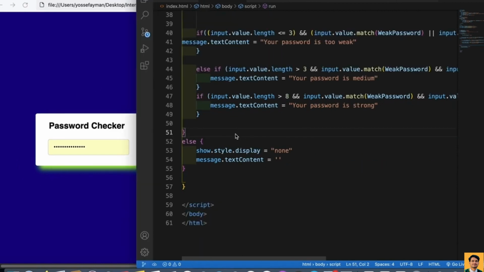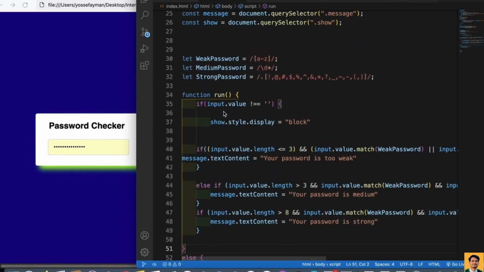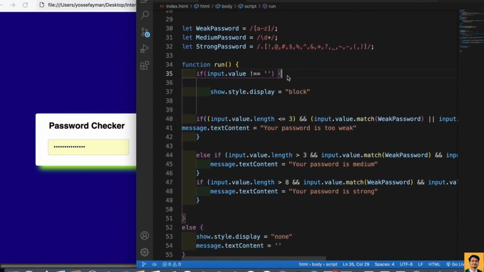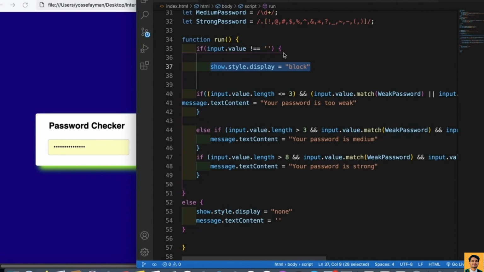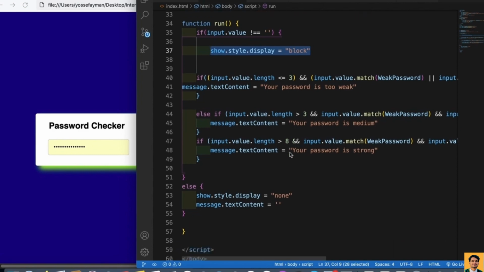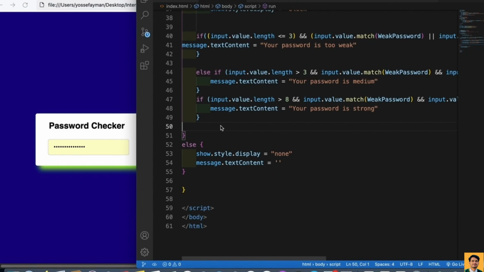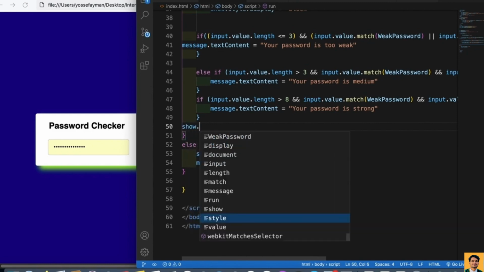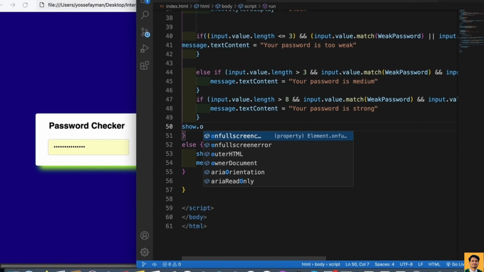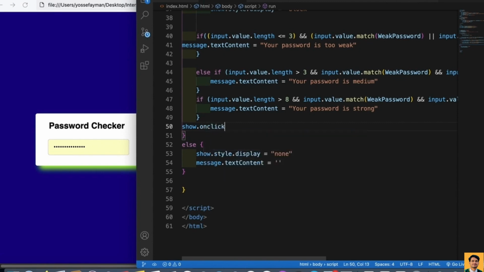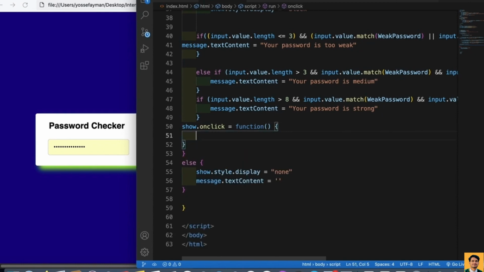Okay, and now the last thing we want to do for this project, which is changing the type of the input when I click on show. So this can be added if the input is not empty, because it has display of clock when the input is not empty. So it will be useful when the input is not empty. So here we can make show, and instead of adding add event listener, we can just make on click, and then we can make it equal to function. So when I click, I want a function to happen. This is equivalent to the add event listener, click, and the function.